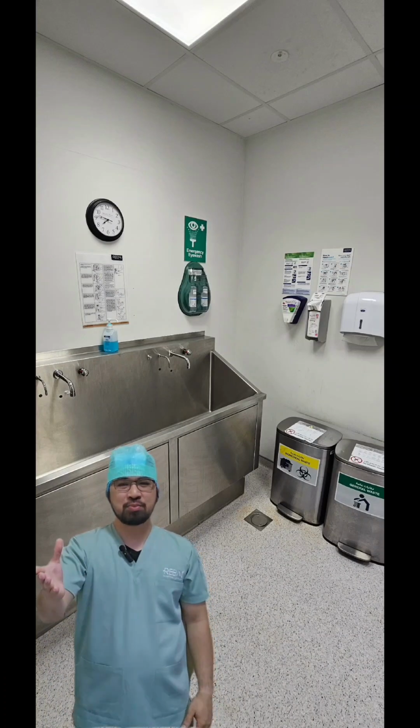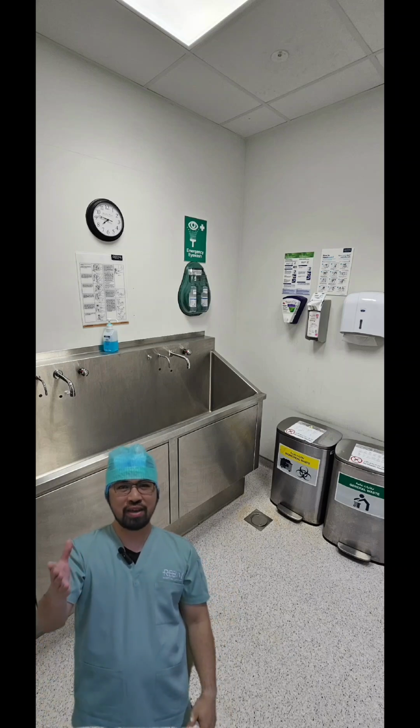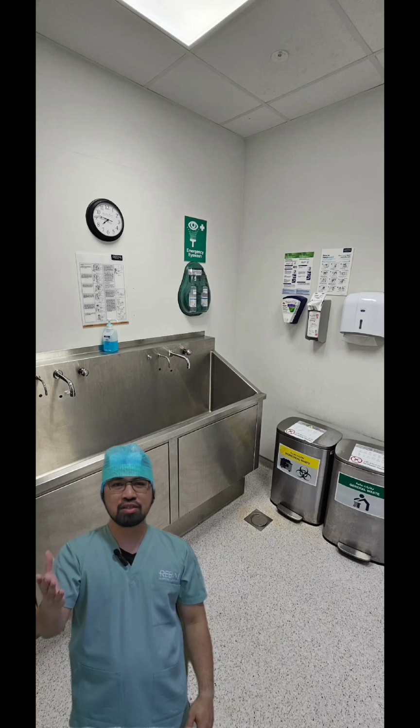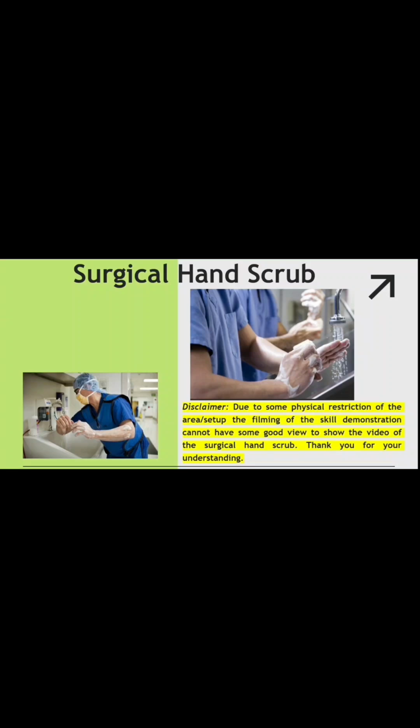Now that we all know the difference between surgical hand scrub and regular hand washing, we are now on the phase of our discussion to demonstrate to you all the proper surgical hand scrub technique. In this demonstration, we will do an anatomical surgical hand scrub procedure with the brush stroke method. Mastering this technique is vital for maintaining sterility in surgical settings and preventing infections. This procedure will take about 3 to 5 minutes to complete.